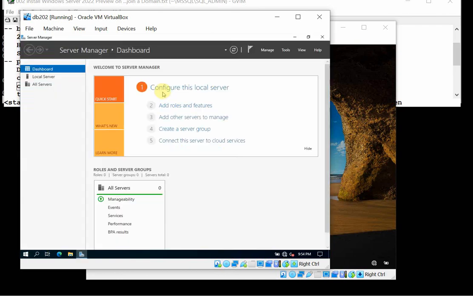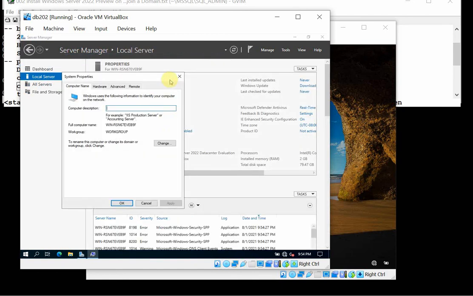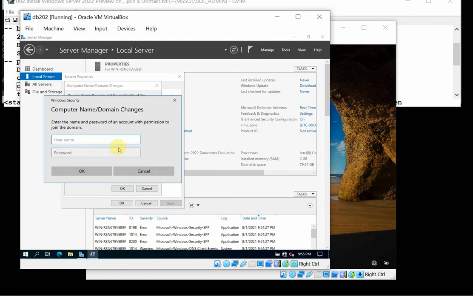So server manager, local server, computer name, change. We're going to call it DB02, and the domain is my homelab.edu. Click OK.